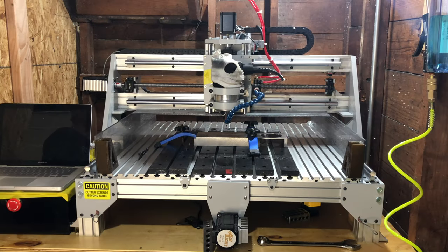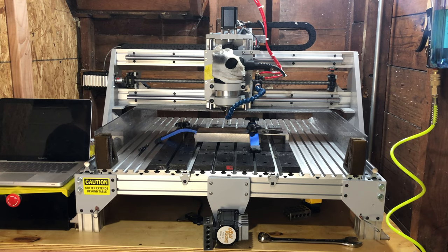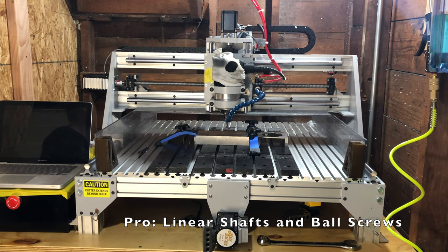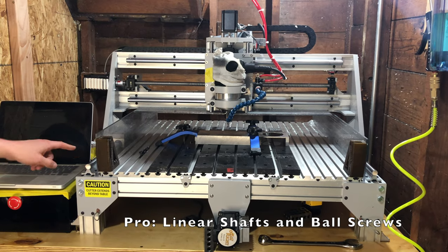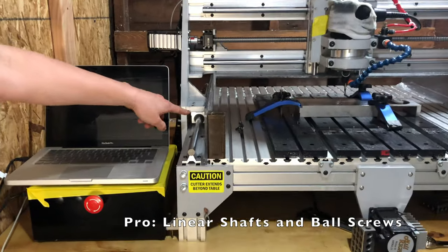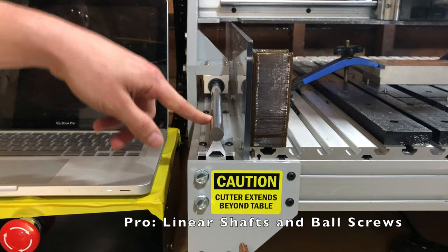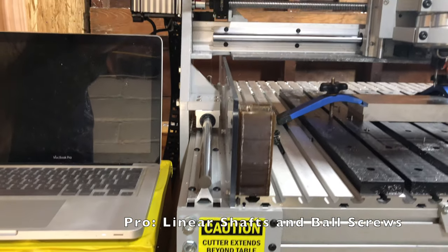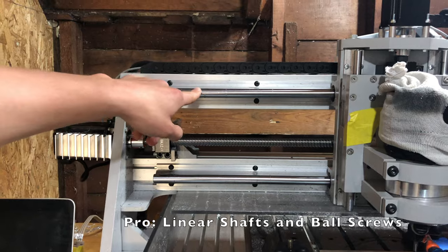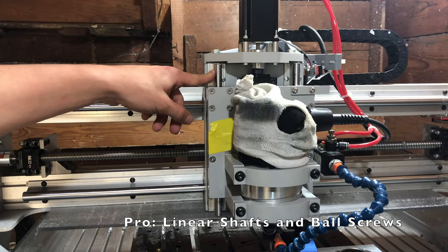So to start, the first pro and the reason I bought this machine, it has linear shafts and ball screws on all three axes, and I think that's really important if you're gonna be milling aluminum. Over here, we have 16 millimeter linear shafts with ball bearings on them. This is the Y axis. On the X axis, you have the same thing, two sets of 16 millimeter linear shafts. And then on the Z axis, you have two sets of 12 millimeter linear shafts.